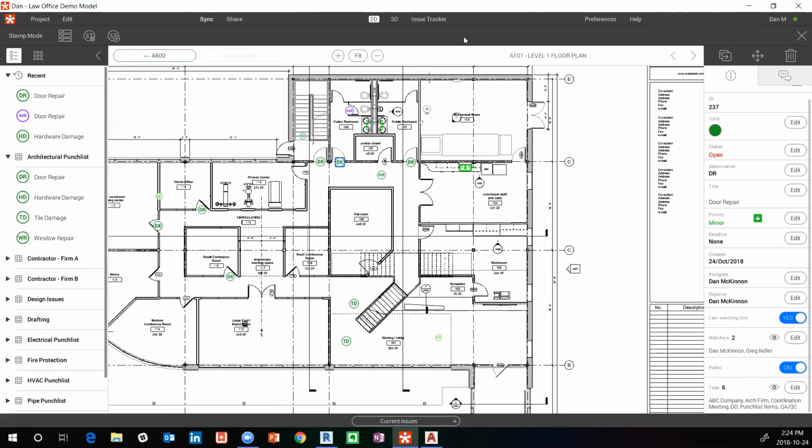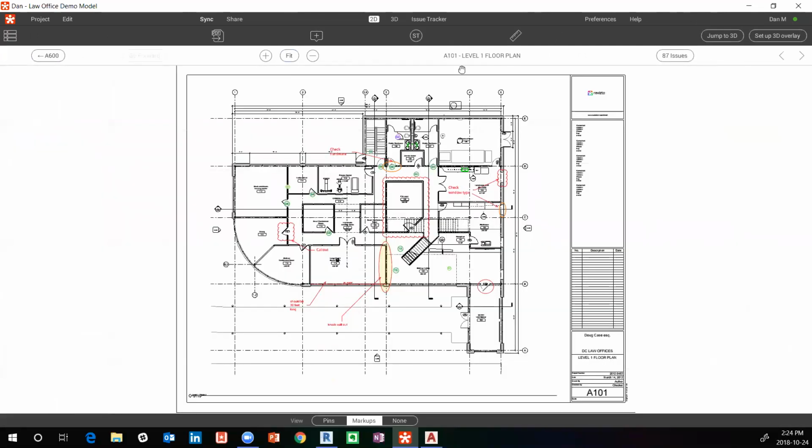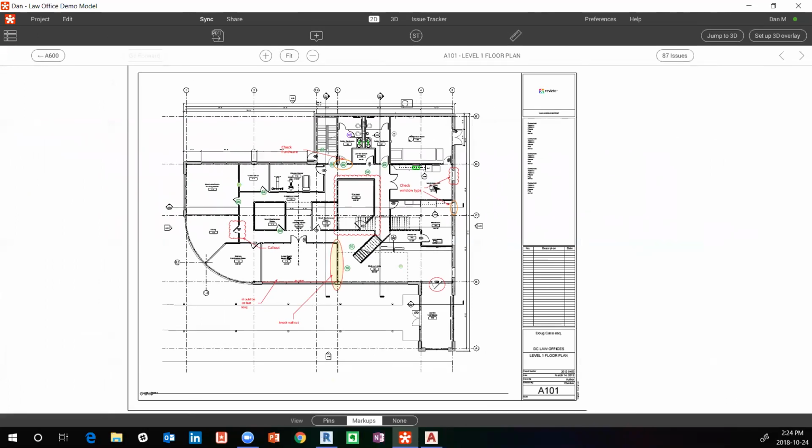But what I'm going to visit right now is I'm going to get out of the stamp mode, and I'm going to go back into this drawing, which I'm already in, and I'm going to talk a little bit about publishing to PDF, because this is such an important part of the project. So if I've got a bunch of markups here, and I've got a trader or a subcontractor who hasn't been invited to my Revizto project, maybe they're just in and out for one particular item, and I'm getting some markups over to them for them to address.